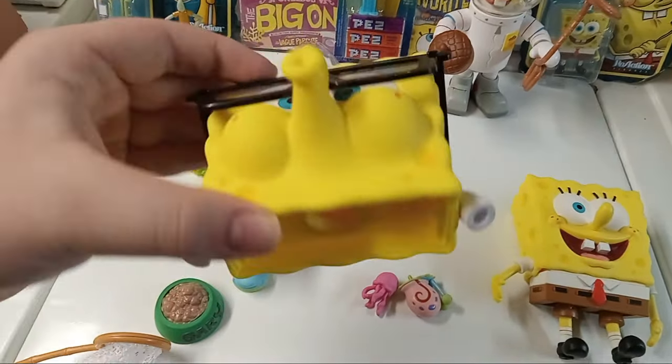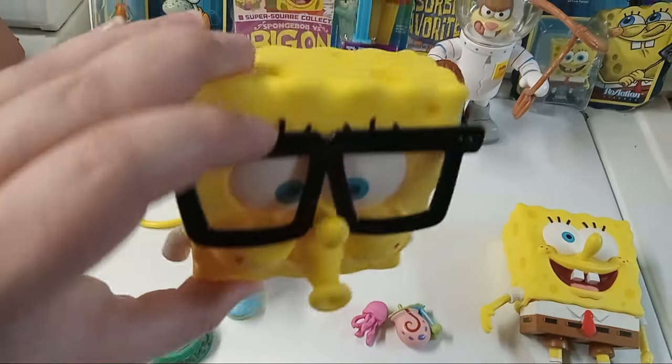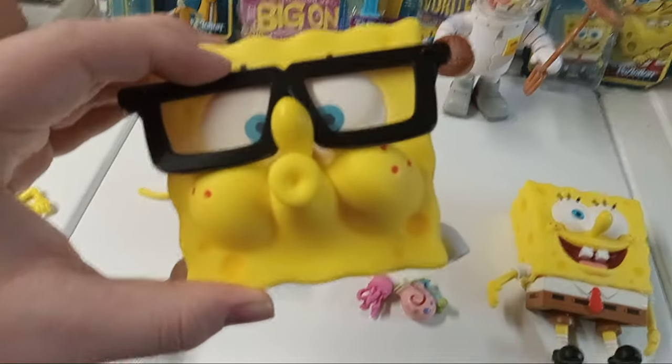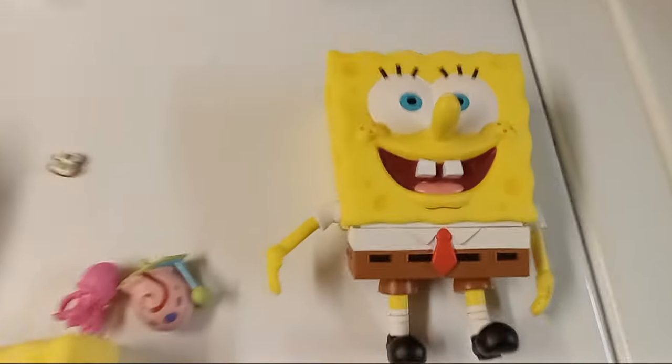But it is cool. I would like it if they made an accessory pack where you get more of his heads, because that would be something cool. And yeah, that's all of his accessories. Now I am going to show you him with this other head on. I'm going to try to get this off.